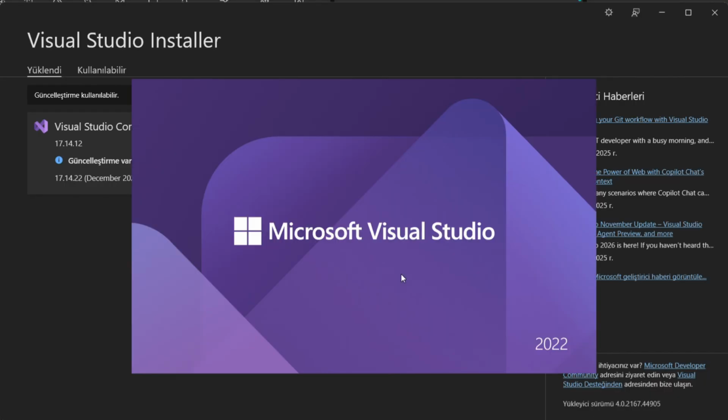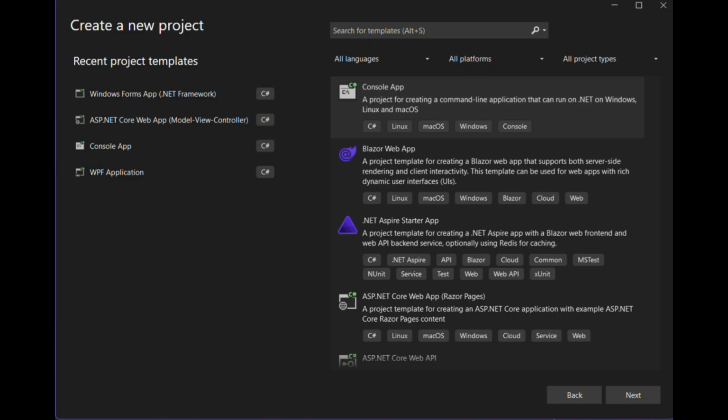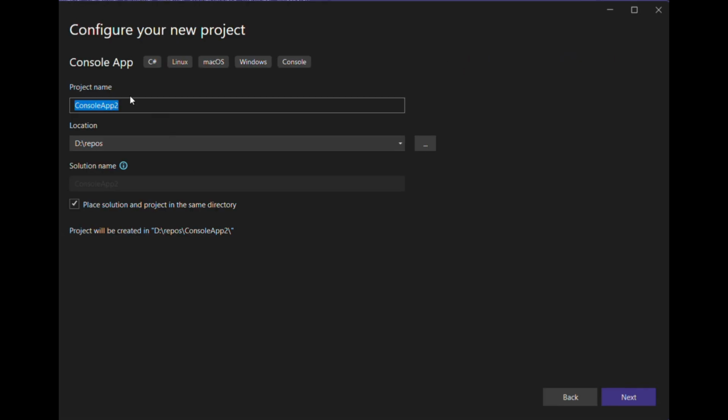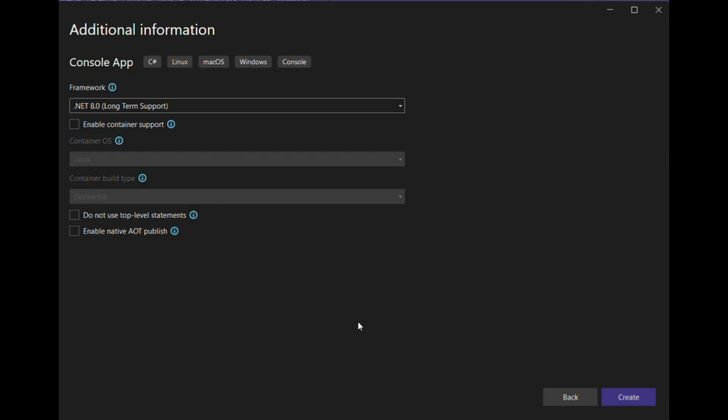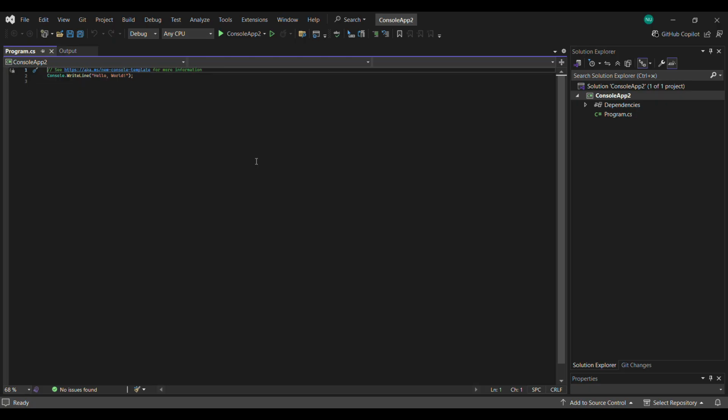After the installation finishes, open Visual Studio, click Create New Project and choose Console Application as your template. Enter the project name, select where you want to save it and click Create. Your project is now ready and you will already see one file created for you. We will discuss what this code means in the next lesson. For now, you can test everything by simply clicking the Run button, and a terminal window will open. You will see the output of the program.